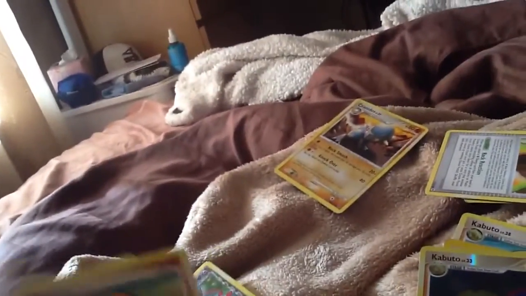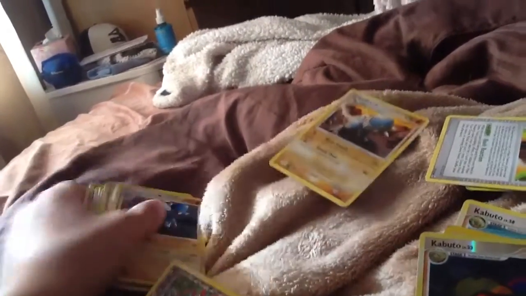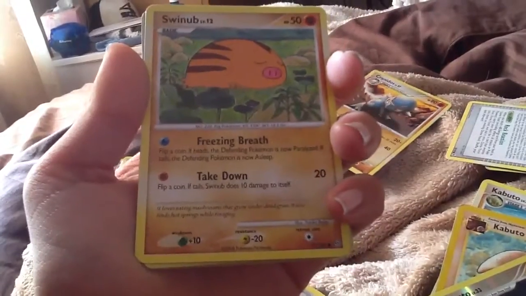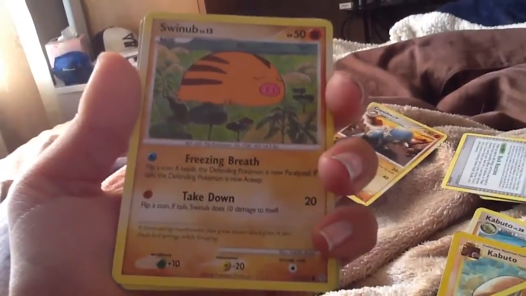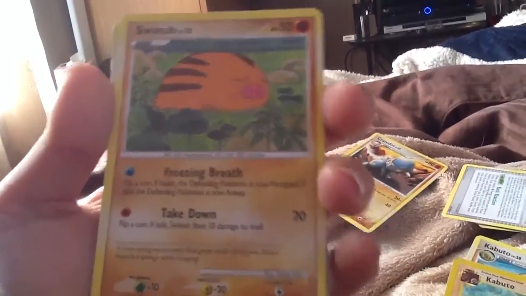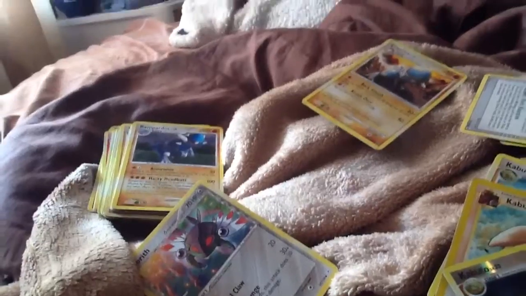And now, next is this Swinub. You can do 20, but there's a possibility of doing 10 to itself, but it's 1 energy. And Freezing Breath makes him either paralyzed or asleep, which is really helpful against strong opponents.